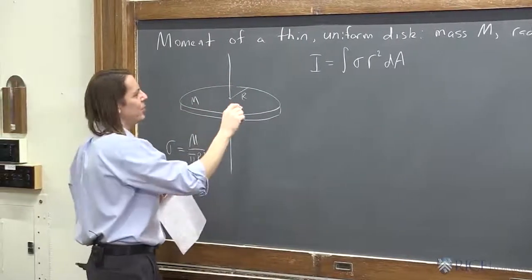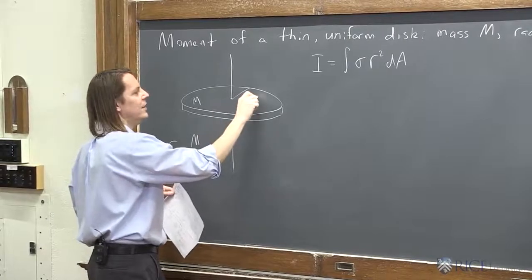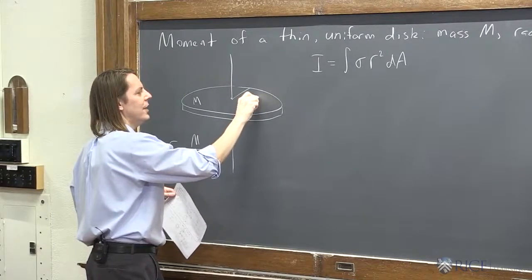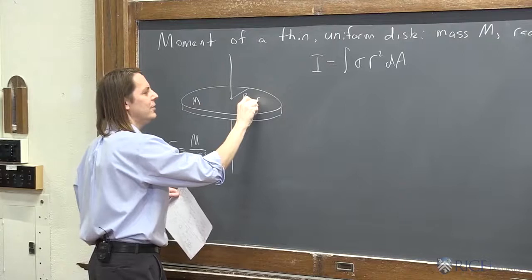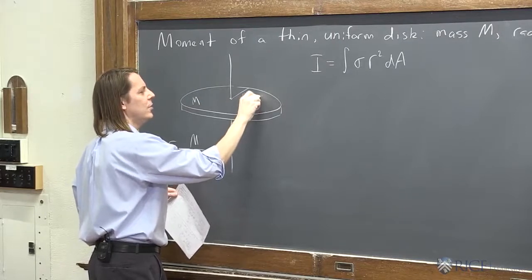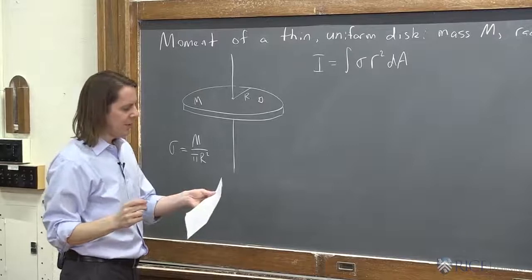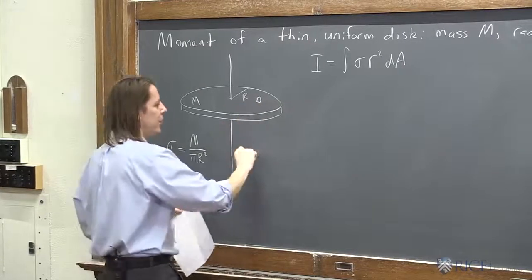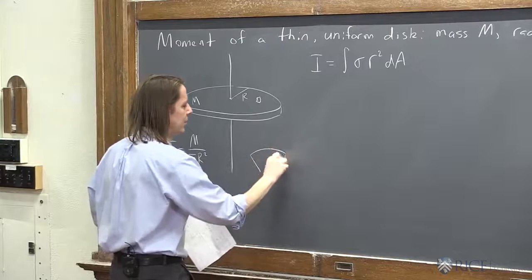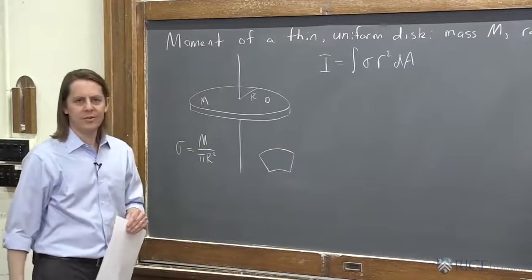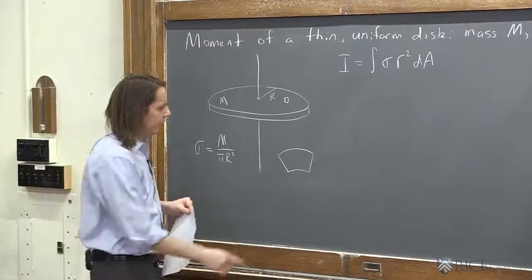So in this case, the way we're going to do it is imagine a little dA that goes around the circle like that and goes out some increasing radius R and then around the circle like that. That's our dA element. If I wanted to draw it a little bigger, say I'm going to flip it around and draw it like this, so we can think about what is its area.